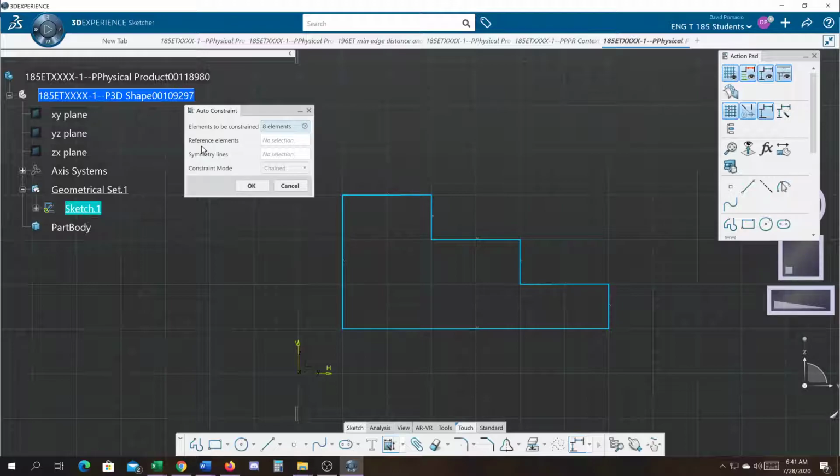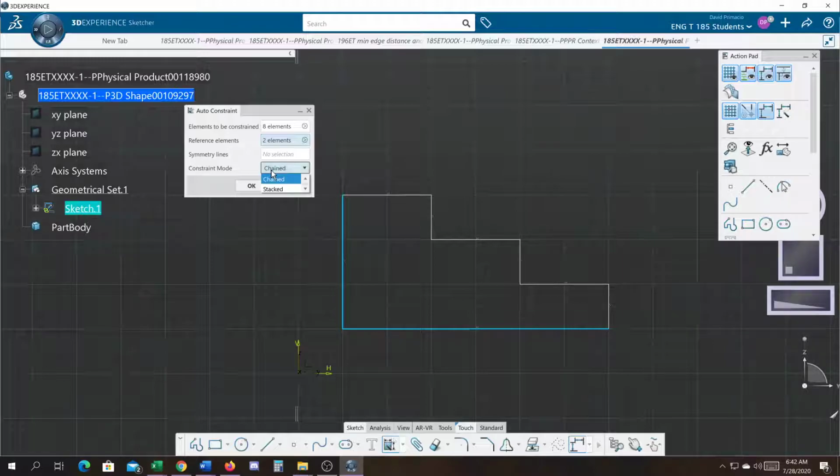On CATIA, datums are reference elements. So your reference element would be this line and this line over here. Again, what we call in the shop or design drafters call datums, CATIA calls reference elements, fixed, or anchored elements. Those are your 3 terms that means datums. Datums are actually isolated elements in CATIA, so quite a bit opposite of what we would consider datum to be on a drawing.